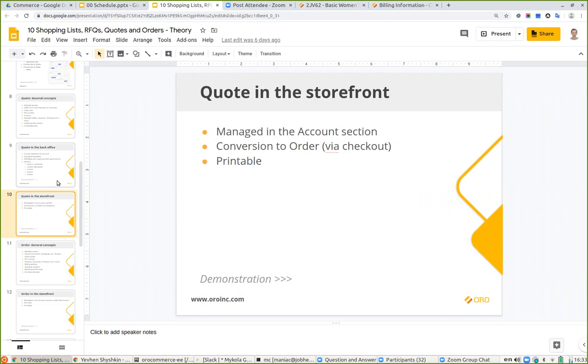Can you convert shopping list to RFQ in order admin? No. Both shopping lists and RFQ are entities which have to be created from the storefront, because both of them are sort of the request from the buyer to buy something. If we're talking about the shopping list, then we cannot negotiate the price. We are agreeing with the price and the conditions, and we can actually buy the shopping list using this price.